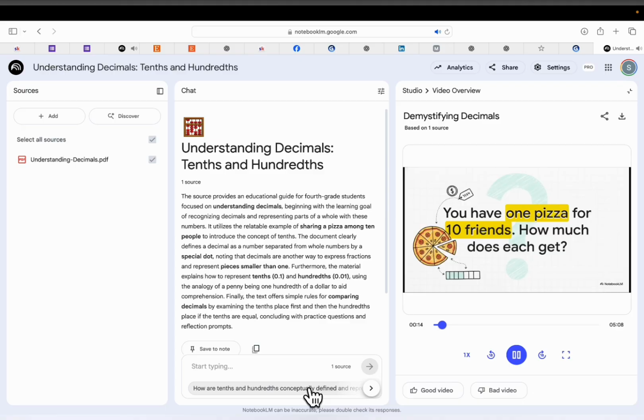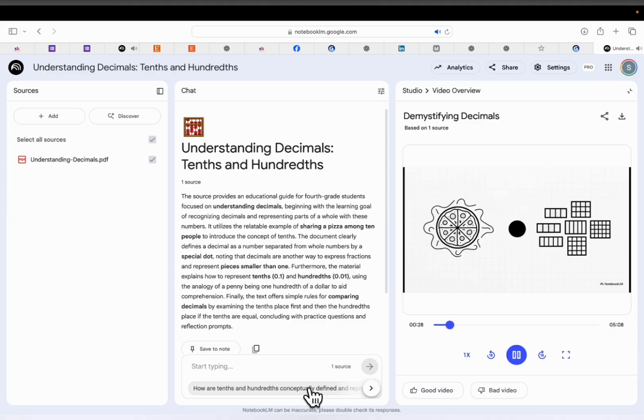Let's start with a situation we've all been in. You've got 1 perfect pizza and 10 hungry friends. How are you going to split that fairly? You can't give everyone a whole pizza. You have to start talking about pieces of a whole, right? That's where decimals come to the rescue. They are literally the language we use to talk about the parts, the slices, the fractions of a whole number. They're the key to solving our pizza problem.